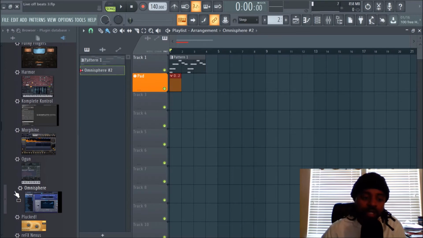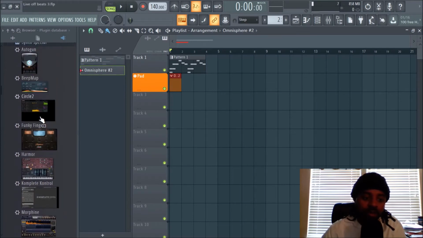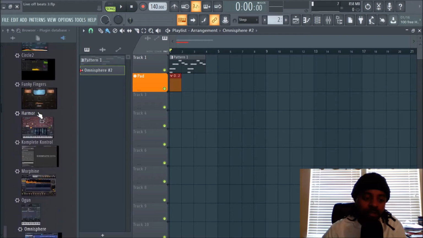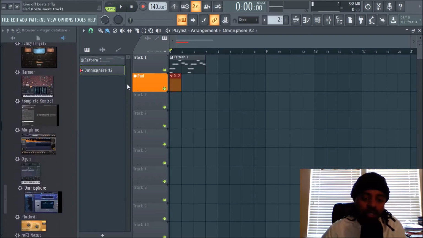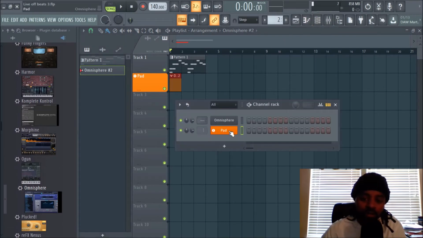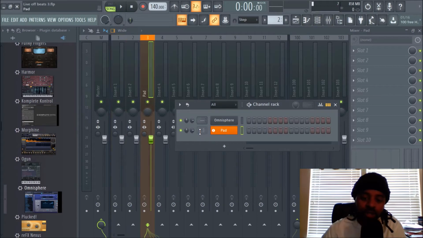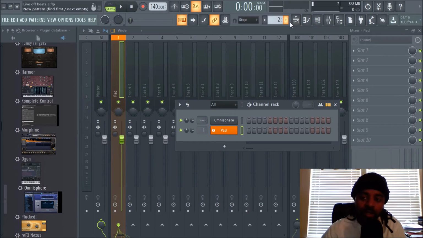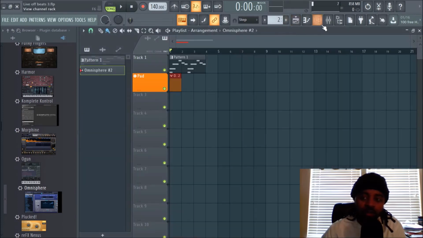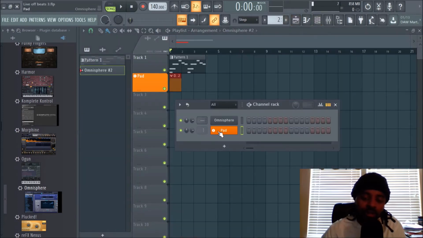You can drag any of your plugins in here, or Fruity plugins or other plugins that you bought from other places, and load them straight into the playlist window right onto the track, and it routes it automatically to the channel rack and the mixer as well. When you change it in the channel rack, it moves around as well, just like before. That is a quick workflow, because every time you're in the channel rack and you're loading something up, you have to route it.